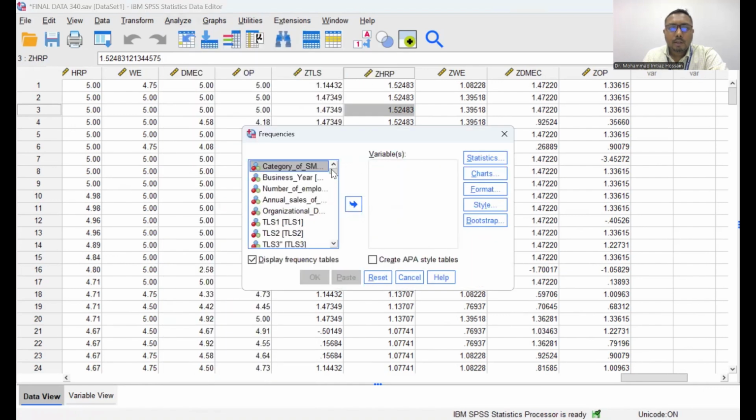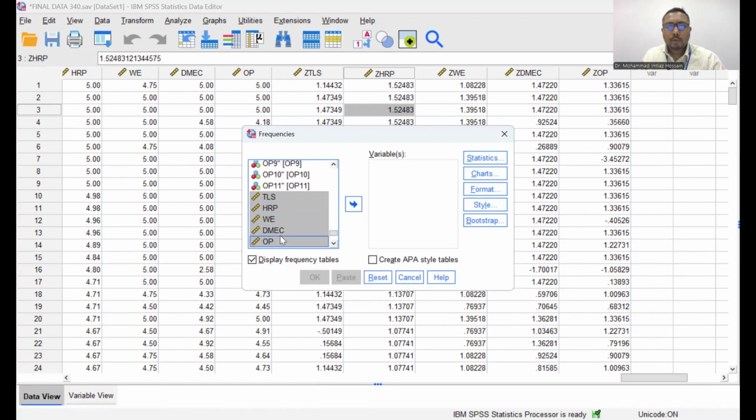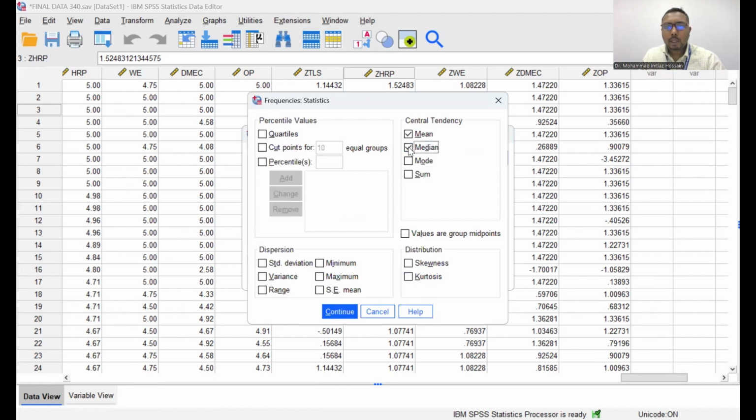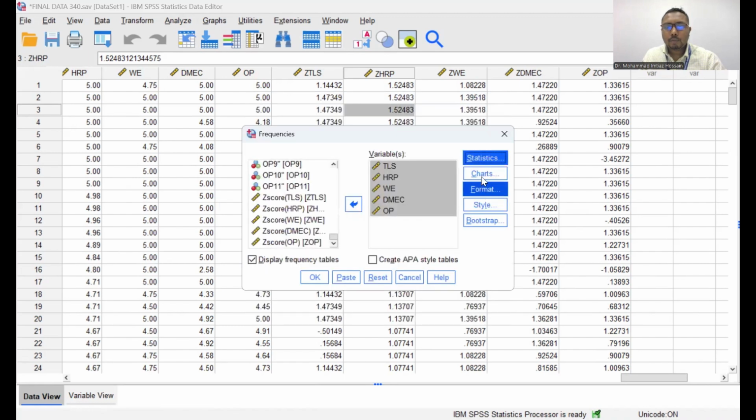For the descriptive analysis, you only bring the variables, those which are combined: TLS, HRP, WE, DMEC, and OP. These 5 variables you bring here in this box, then click Statistics. You click the mean, median, mode, and standard deviation. Continue.